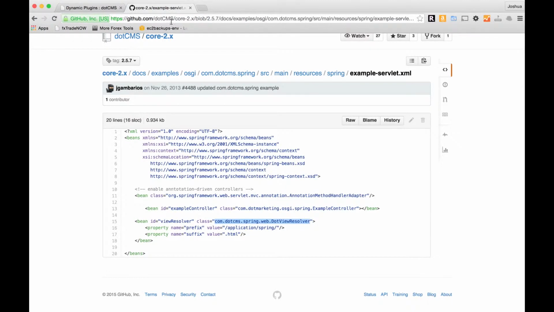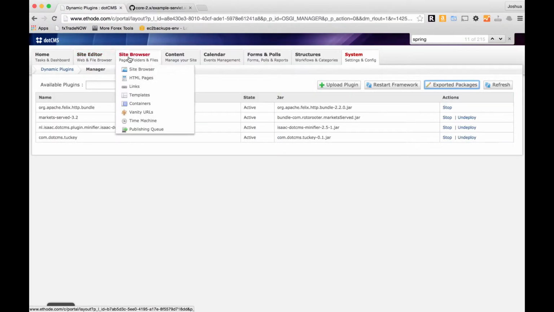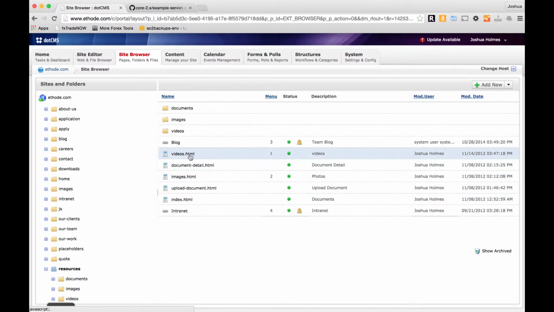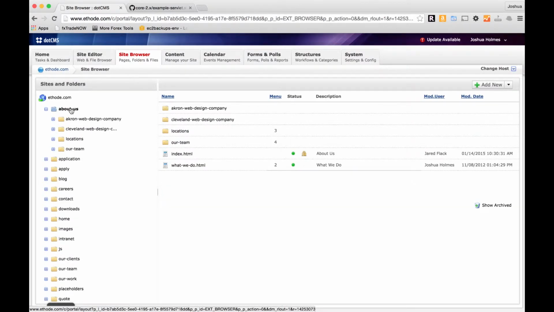Now, those of you who have used dotCMS, let's look at the back end here real quick, just so you can put the two and two together. These folders here that you see, along with the documents inside of it, these don't actually exist per se. So there's no directory structure that you can FTP into where you're going to see what-we-do.html. These are virtual files that are tracked in the database. They do have some assets that are tracked on disk, but for the most part, these are all virtual, which is why dotCMS uses WebDAV if you want to access certain things.